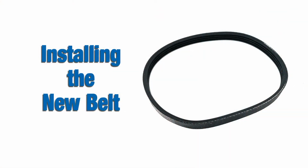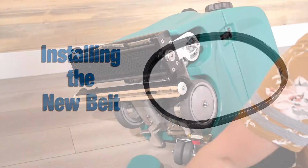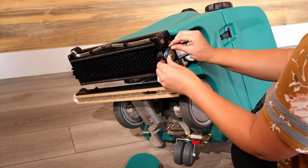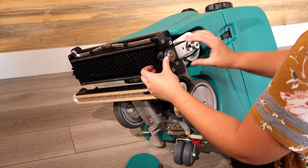Next, we'll install the new belt by repeating the same steps in reverse order. Place the new belt over the pulleys, making sure that the grooves in the belt align with the grooves in the pulleys.